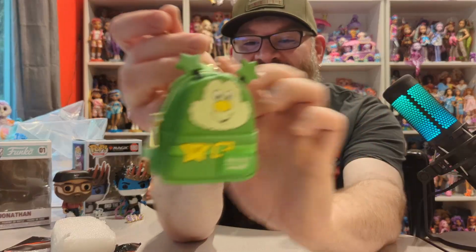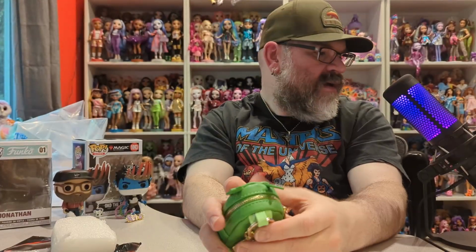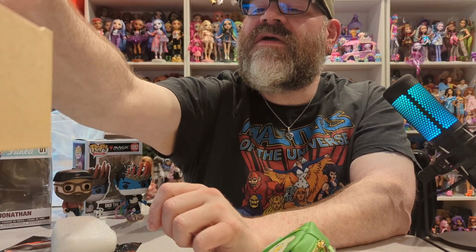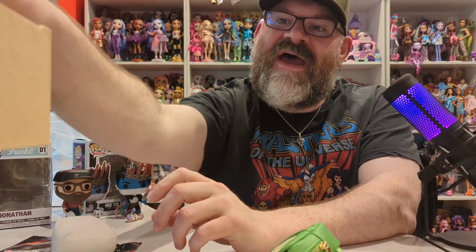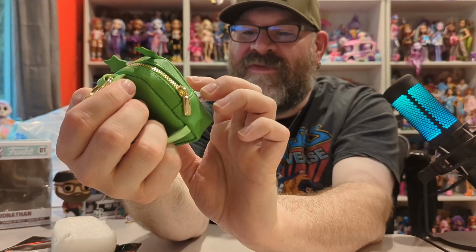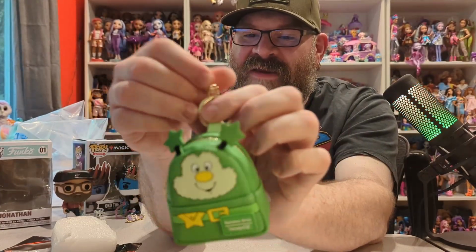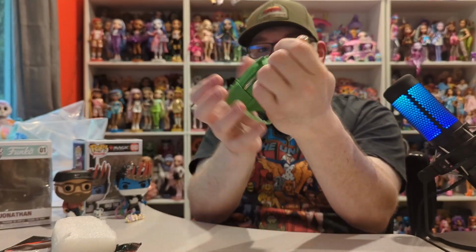It's really cute. I'm trying to remember the name of the green one. Let me look in here real quick. Is the green one in here? Yeah, Lucky. I should have known that. This is Lucky, and I love Lucky. I love the green one. I also love the red one because I actually have him from my childhood. So when I do finally get a backpack, I can hang this on it. That'll be awesome.